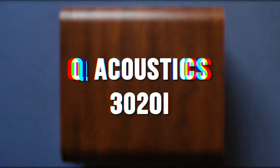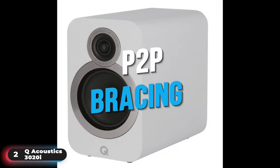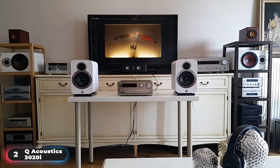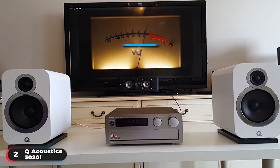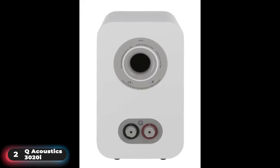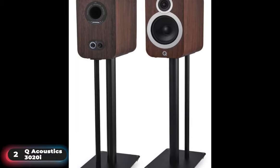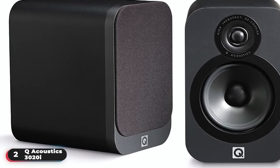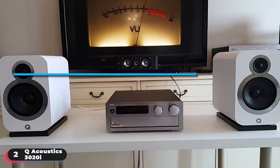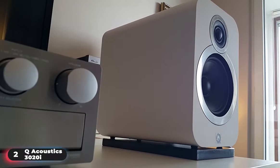Number 2, Runner-Up – Q Acoustics 3020i. These speakers build upon the success of their multi-award-winning predecessor. They feature a P2P bracing design which supports the parts of the enclosure that need to be stiffened, making them exceptionally rigid to improve the focus of the stereo image and giving the soundstage more accuracy. Their high-frequency driver unit uses 0.9-inch tweeters that have been decoupled from the baffle with a suspension system to dramatically reduce interference. Their 5-inch mid-bass driver uses a cone precision-formed from impregnated and coated paper with a rubber surround to provide the optimum balance between stiffness and self-dampening. The rear of the speakers houses the new low-profile binding post, incorporated with sockets deep enough to accept 4mm banana plugs and still be positioned very close to a rear wall.